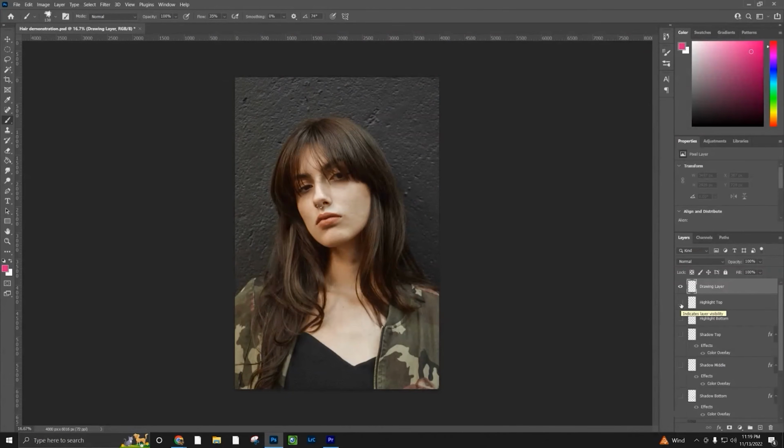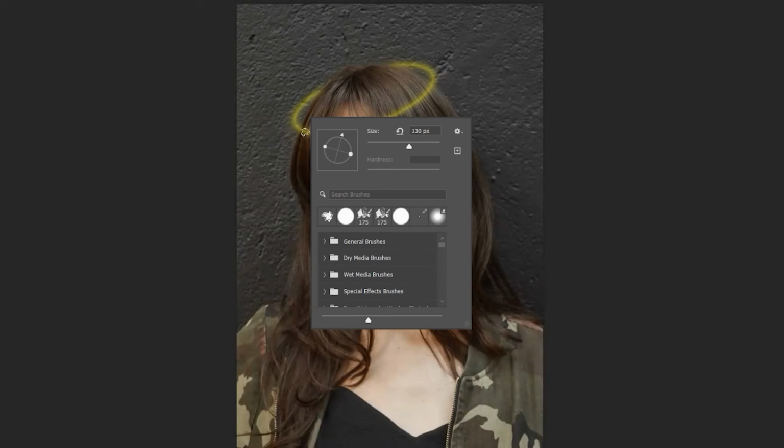But one thing to keep in mind is that because she is three-dimensional and she's going to have a circular shape to the head, when I'm looking at the highlights, it almost has this halo effect where the highlights are going to be wrapping around in a similar way. Let me show you what I mean by that again.